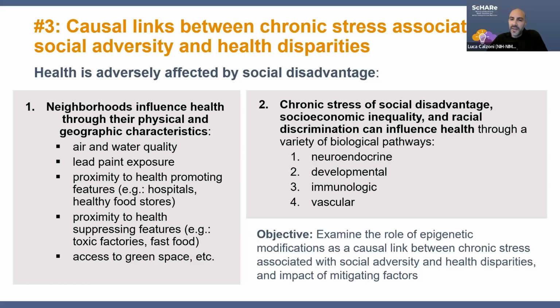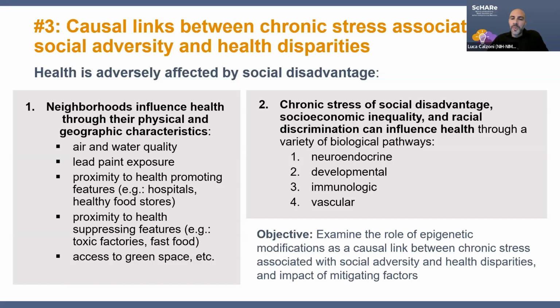And then there is the role of chronic stress associated with social disadvantage or socioeconomic inequality or racial discrimination, which has been proven to influence health. It does that through a variety of biological pathways that you can see listed there.